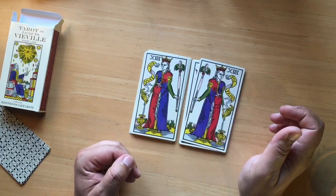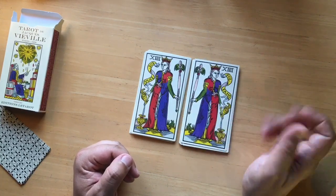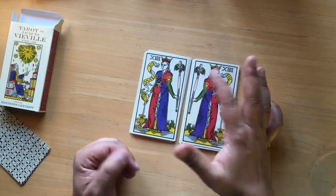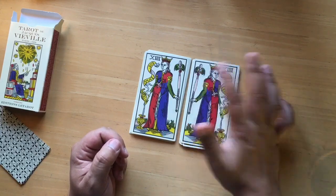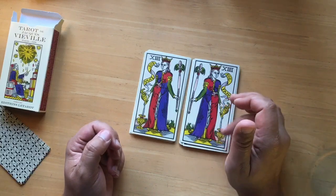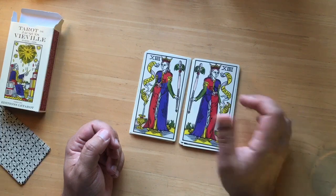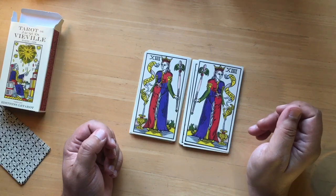Not sure if the wing is maybe supposed to incline that this is the wand of Hermes or something. Not really sure, but in modern tarot terminology, we could say she's combining fire, wands, and water, and even earth and air. That's interesting, because the wings might be associated with air being on top of the wand, and the second vase or cup, or urn, might be connected to earth, standing on the ground. So we would have earth, water, fire, the wand itself, and air, the wings. That's quite interesting. And we see the red and blue.